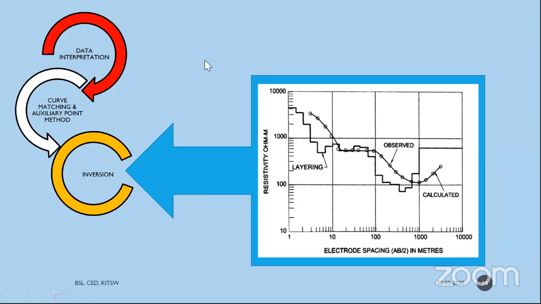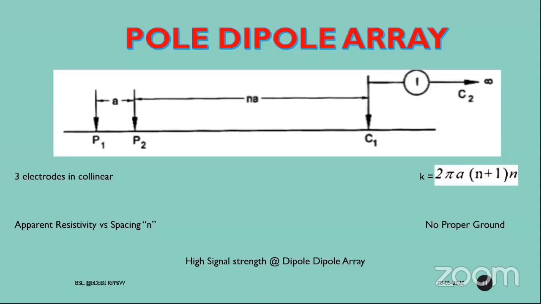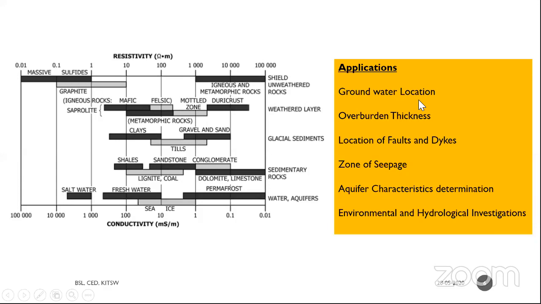Okay. So one more question. Is there any instrument for measurement of water level in the ground? Yeah, there are so many techniques and equipment to measure the water table. I think this method itself will be good. As I showed in the 2D imaging also, you can see this sky blue color in the color palette, which itself shows you the water level roughly. I told you the applications of this equipment. The first application itself is groundwater location. So you can easily detect the groundwater table, as simple as this.